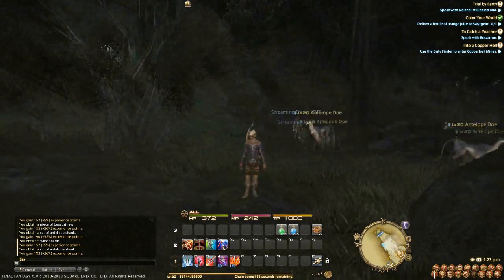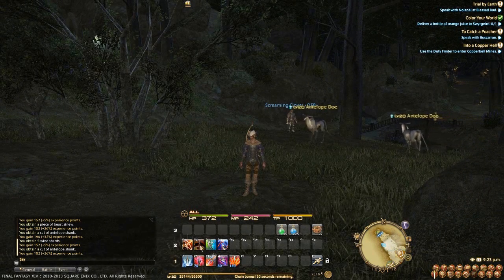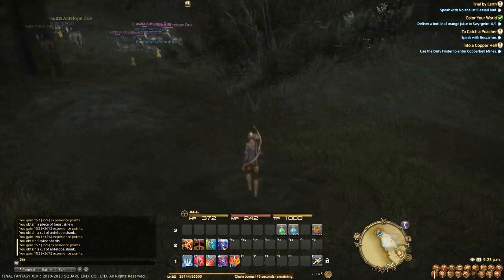That'll min-max that DPS if you're making sure that that has 100% uptime, in addition to using all of the other skills. And you just want to slot it in. If you have a proc on Straight Shot, you want to use that first, then use your Venomous Bite.